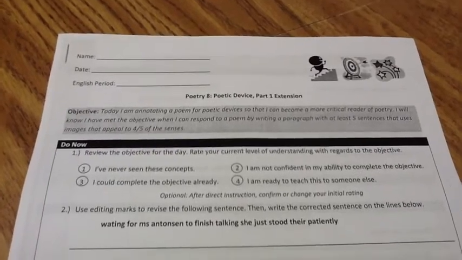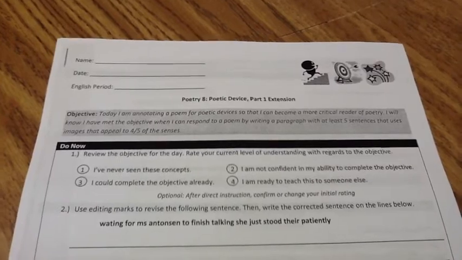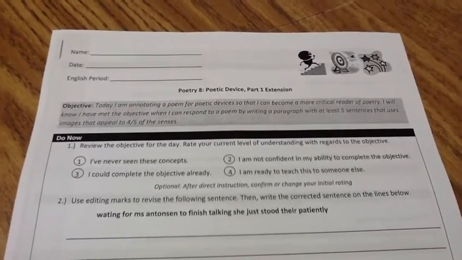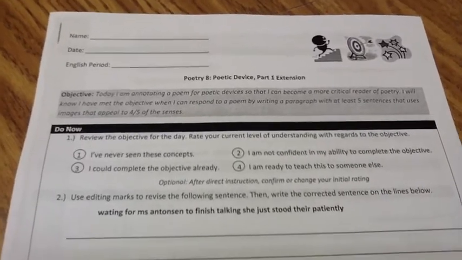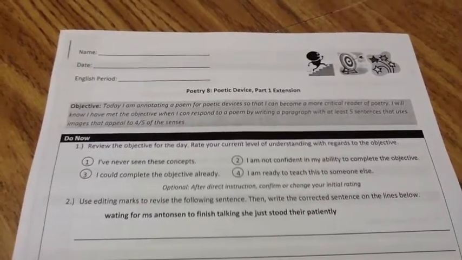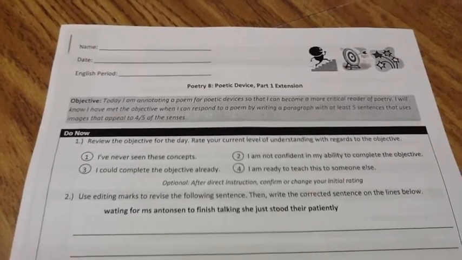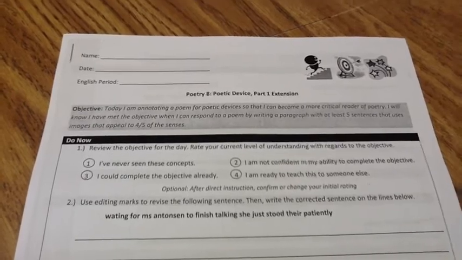You are expected to keep your volume level at 0, raise your hand and wait if you need help, work independently on the assignment, and stay in your seat. Today for the lesson you will need the handout on the screen right here, as well as something to write with. If you do not have those materials, please pause the film and go ahead and get what you need.